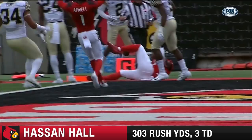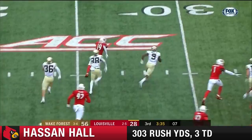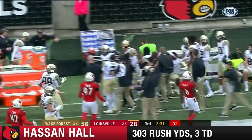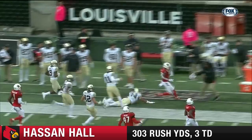See if Louisville can make something happen on special teams. Oh, goodness. How many times has a kickoff been fumbled, and yet Hall still going? And when he gets to the outside, you better watch out. Goodness. Hall. Drops the ball. Didn't panic at all. Made a couple of moves, and we talk about his speed. Getting to the outside, turning the corner. Ran out of real estate.